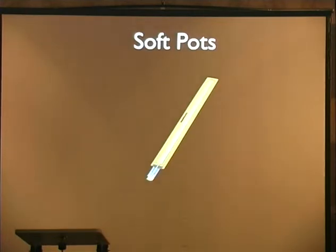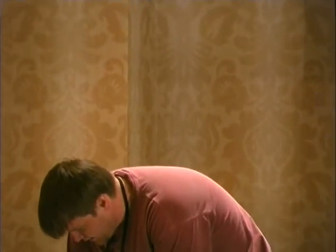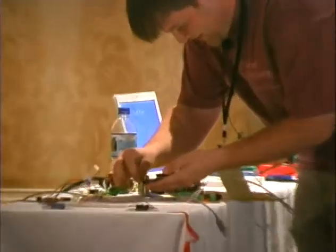Here's our whole sketch. We're going to read a soft potentiometer. This allows you to do touch. I'm going to take the same sketch that we have, and I'm going to hook this thing up. Has everyone seen one of these? You can go around in a circle, kind of like your iPod, or you can have a linear one. And that is the 5 volts. This is the part where you should have sat closer, because you can see all the plugging up.